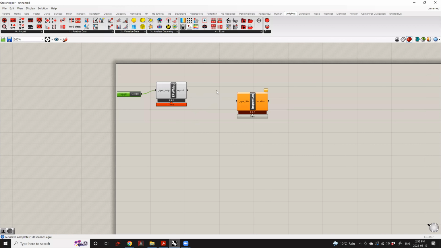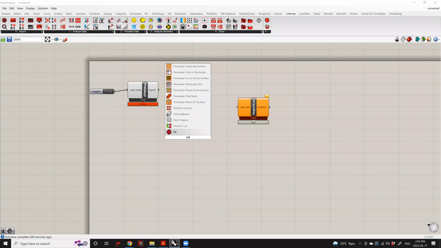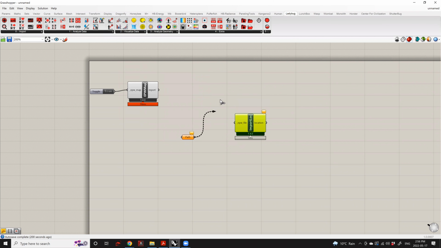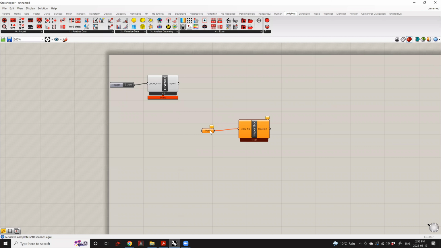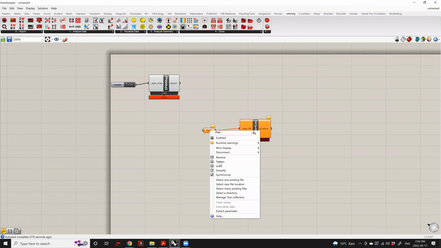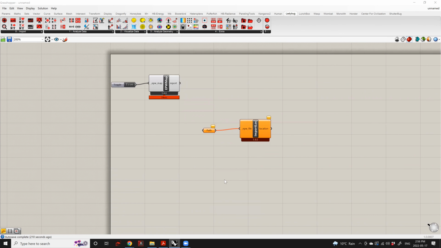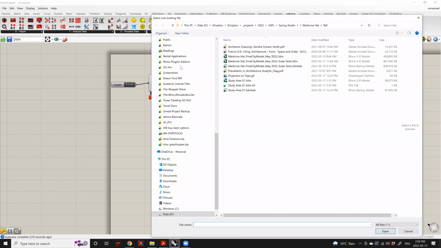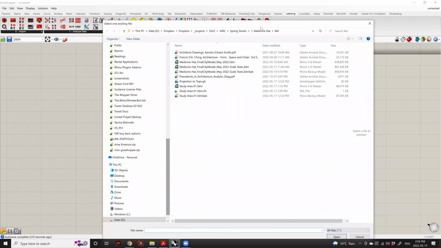So what I'm going to do once I've done that is drop in a file path component, which is just called a file path. Now this is going to get plugged into the EPW file here, and we're going to right click on the file path, say select one existing file, and now we can navigate to wherever you saved this.